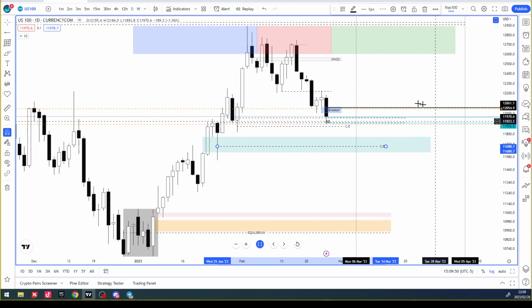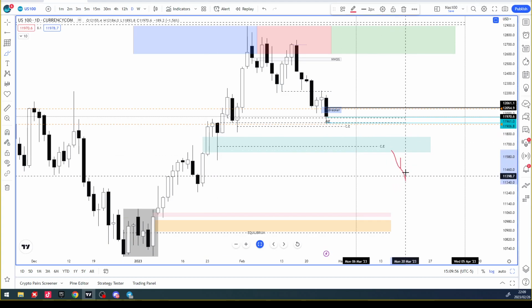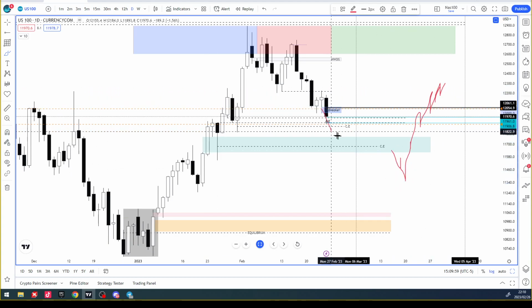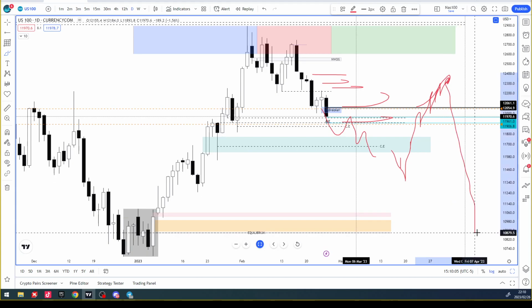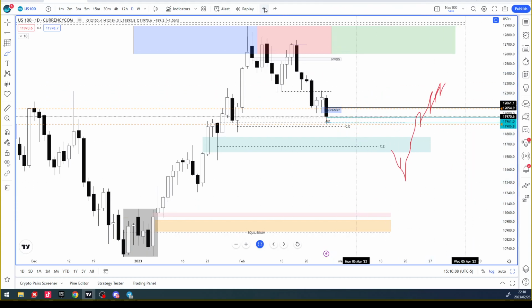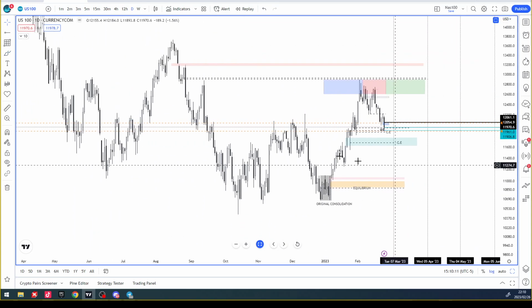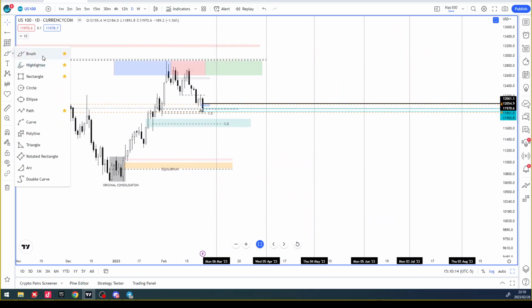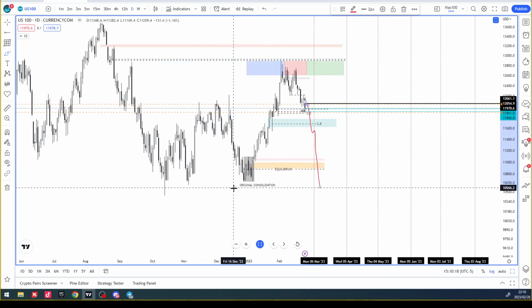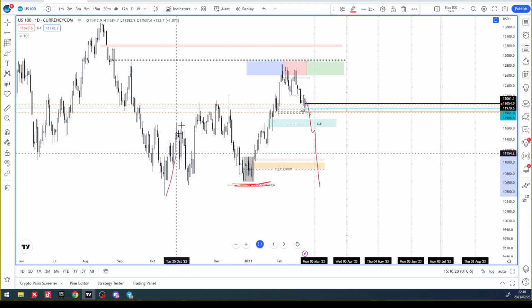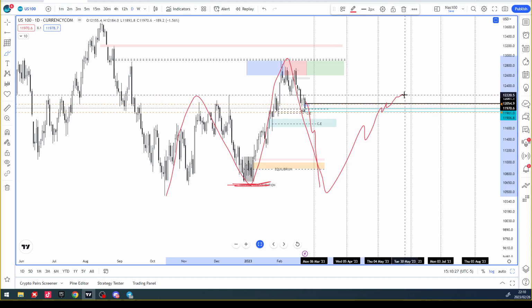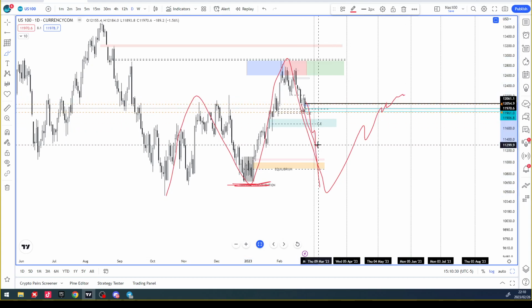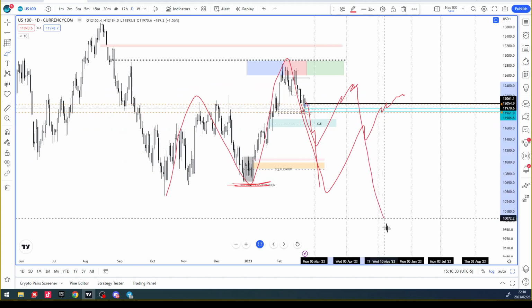And from 11.6, 11.7, we see whether it wants to head down lower or show a willingness to take out whatever liquidity was engineered here, like that, before rolling over again. So that's what we'd be looking for. But ideally, I think that NAS may be cooked for now, and we are actually going to be doing this. Right, once we break through this guy, then it's go time. Right, we broke through the failure swing, it can do this, we don't mind it. But if it decides to come down here and then go up here first, like I said, chances are it's going to go straight through there.